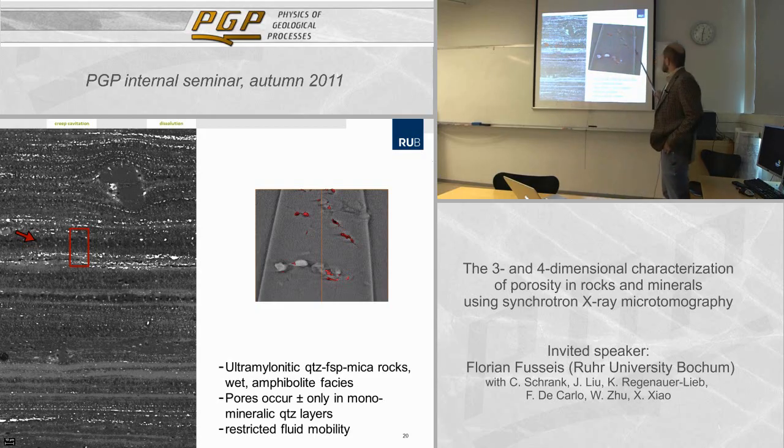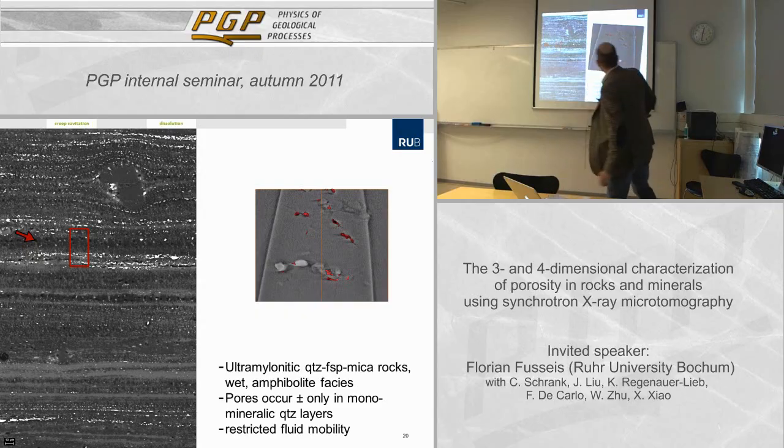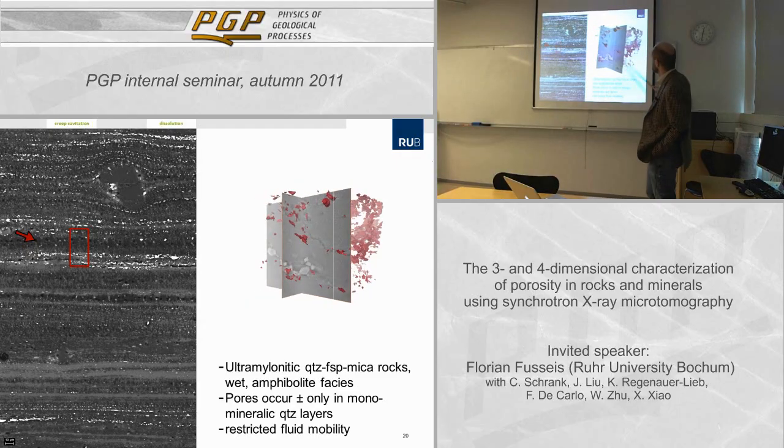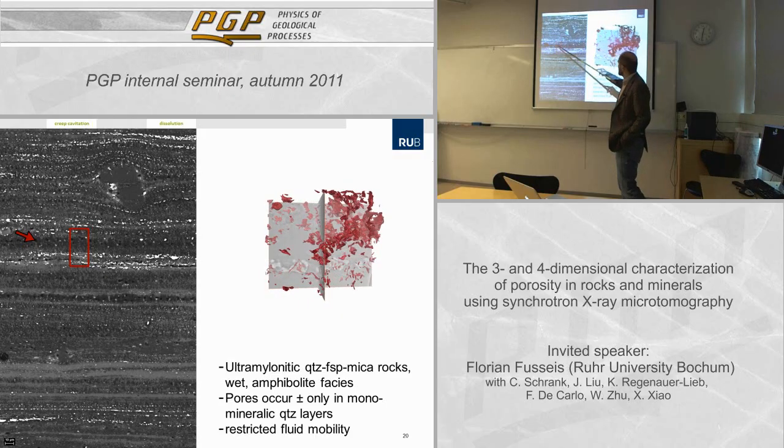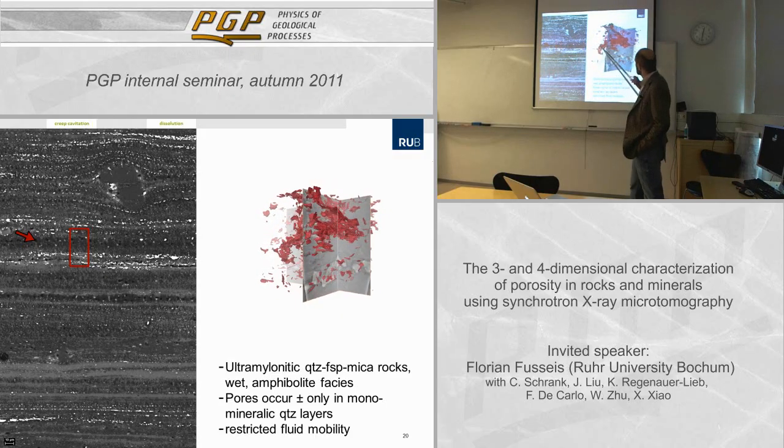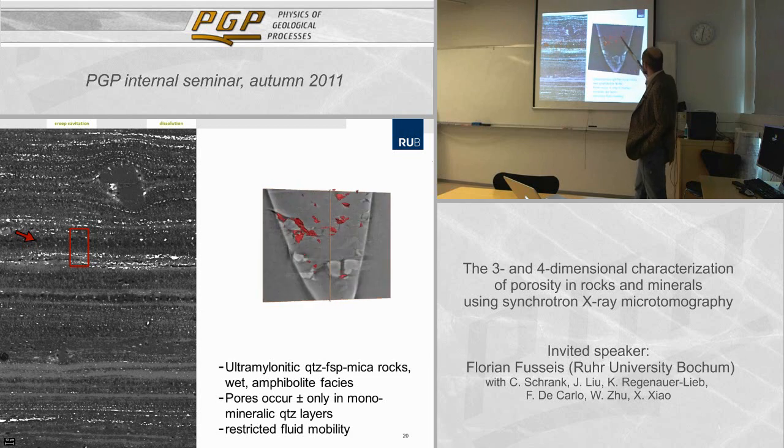This is a special piece of tomography that I'm going to show you. This is a nanotomographic data set, and the diameter of this cylinder, which we extracted in situ, was a hell of a challenge. It's only 20 microns, so it's a very narrow field of view, but the advantage of that nanotomography technique is that it has a very high resolution, so we can have a voxel size on the order of 35 nanometers. And indeed, if you look at this movie, it's not the exact position here, it's a comparable position, but we see that it's essentially one interconnected pore in a quartz layer here.